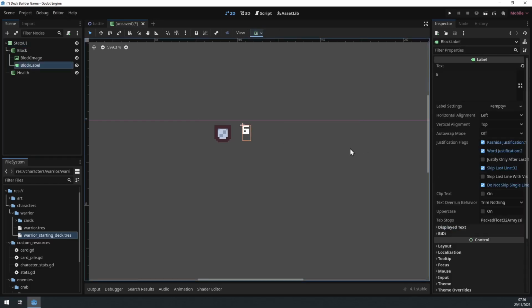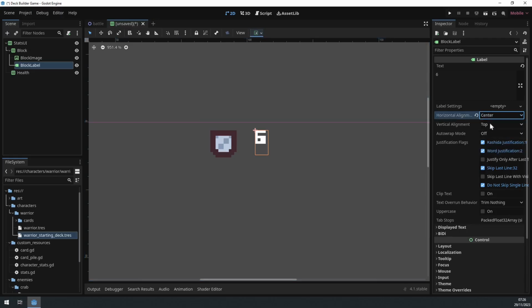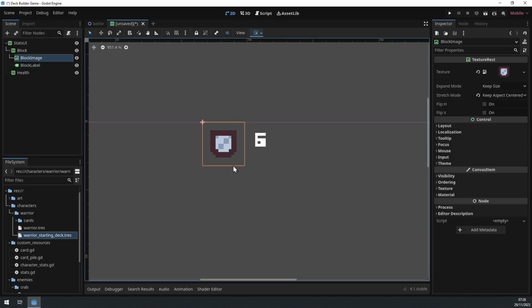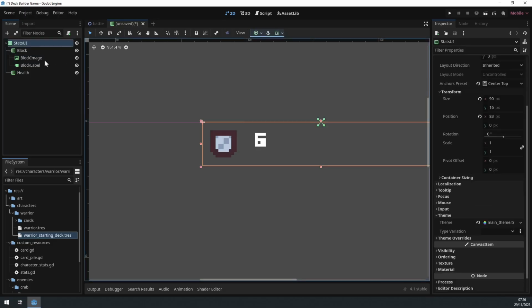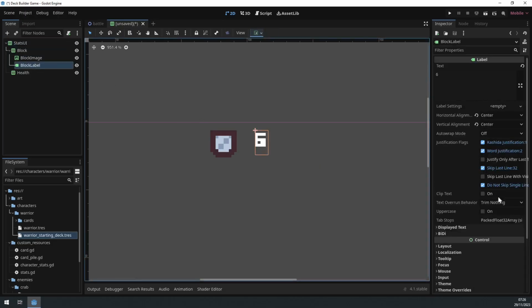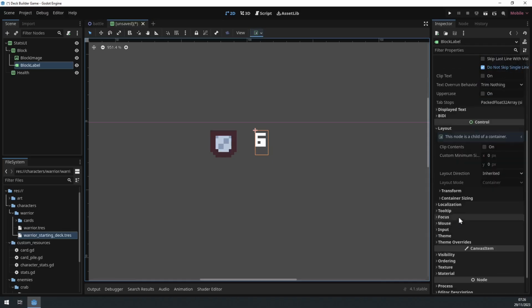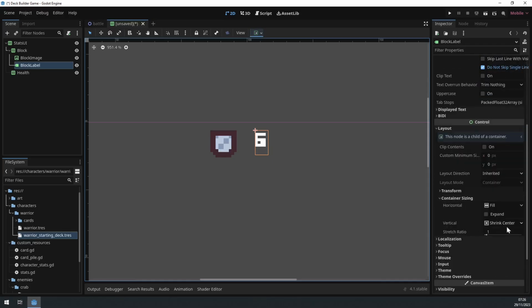So if we go back to the block label, we can align this to the center on both the horizontal and vertical axis. It looks like it's not centered properly because vertically it's not the same height as the icon or the container itself. So let's change that and go to layout, container sizing, and instead of shrink center, we'll use fill.